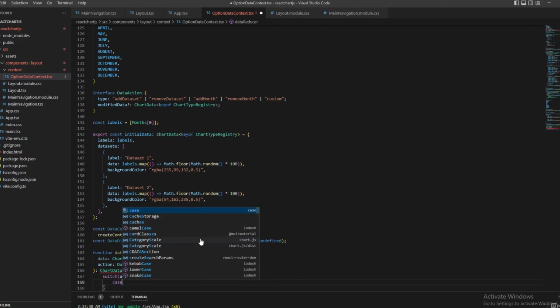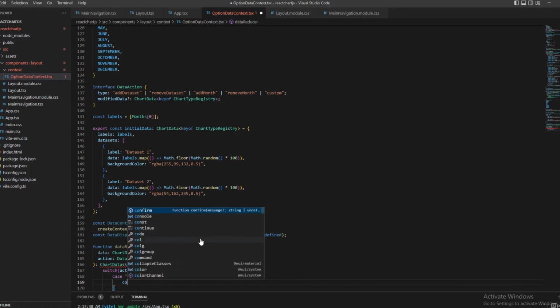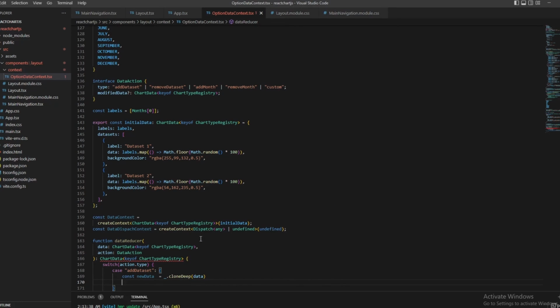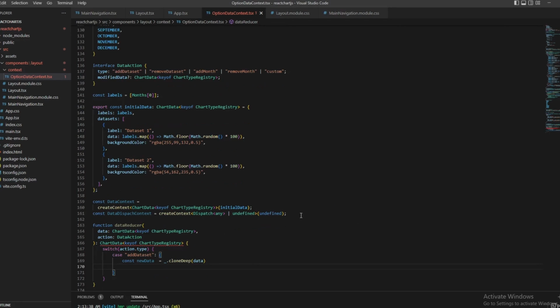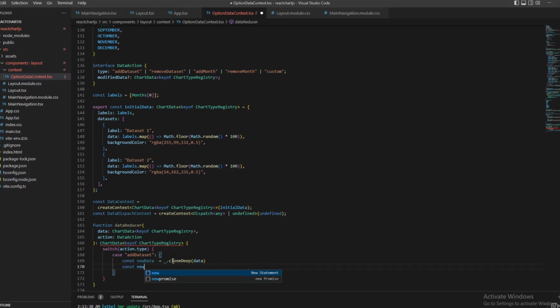And what is going to be the first case? Well, the first case is going to be the add dataset. And we first of all will do something similar to what we did before. We'll cloneDeep in order to not access the initial data, but we will use an actual clone of it. And after that, I will create a new dataset that we want to pass.